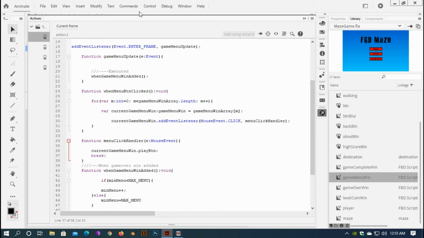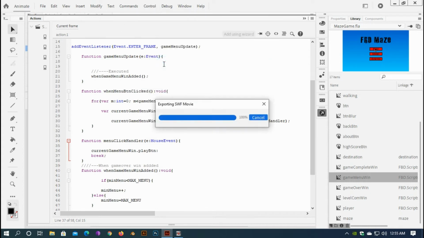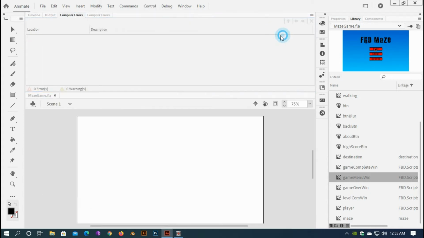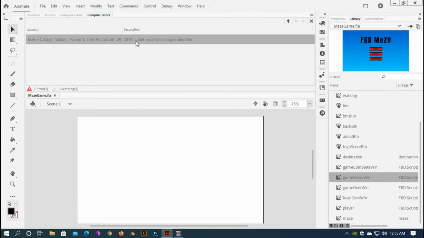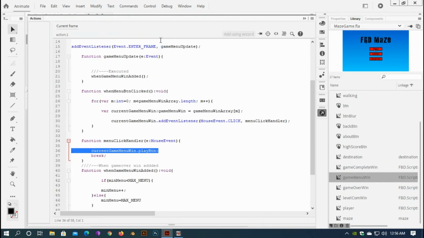If I type here this and if I test it, it says label must be simple identifier. Oh, it is not recognized.